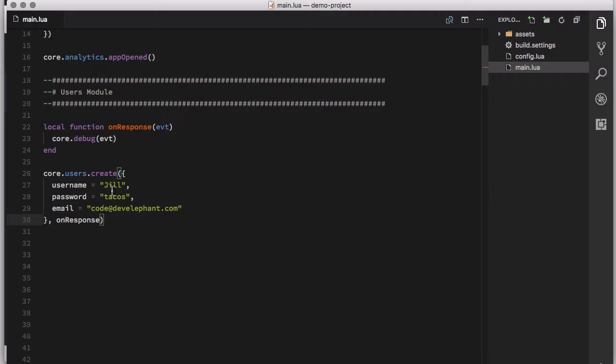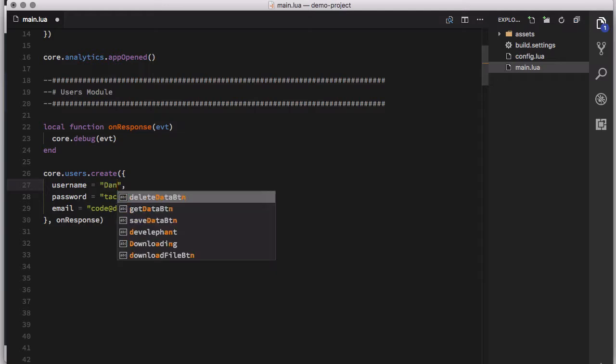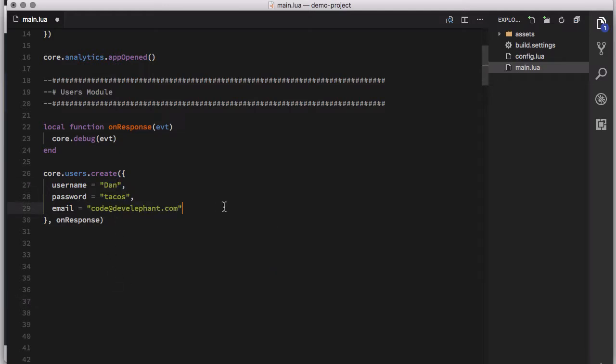And so to do that, let's go ahead and add that key in there. We're just going to go ahead and create another user. We'll call Dan. We'll just keep the same email for the heck of it. And then we can add this table in here called extra. And anything we put in here will be added to this record. Now this is a one-dimensional table. You can't have any other tables inside this table. And the only values that you can store are strings and numbers.